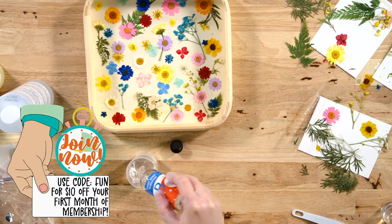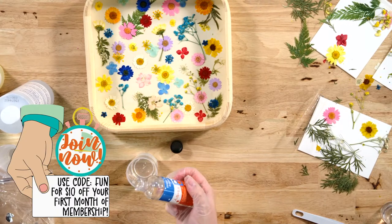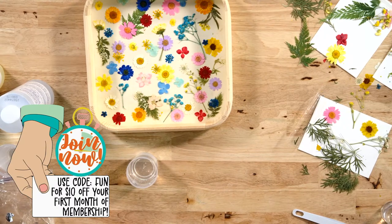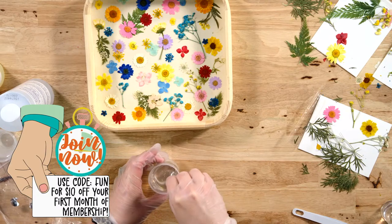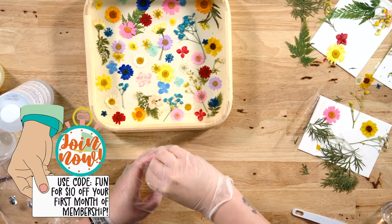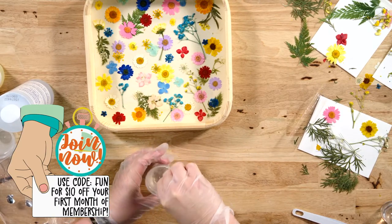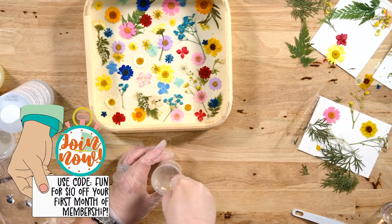Oh, this is clearing up. Filling it to the 80. It's a lot clearer than this one, though, just from the beginning. I think that one's expired. This one is clearing up. I have no idea where we got this. I just know it's been in the drawer forever. I think we got a kit. I think it may have come with the tumbler turner.